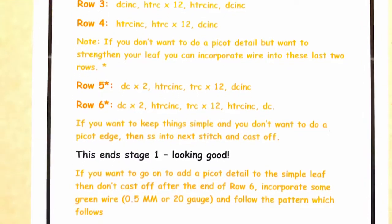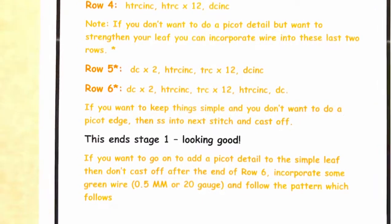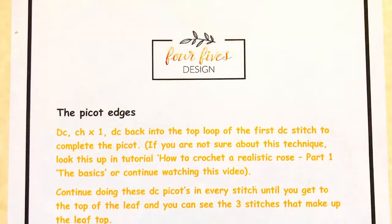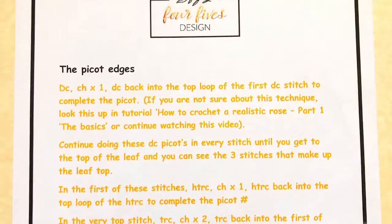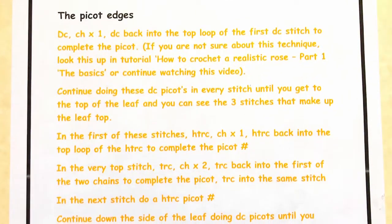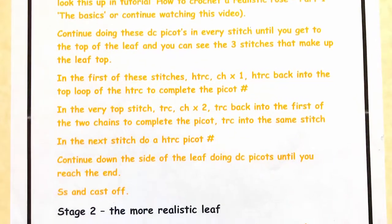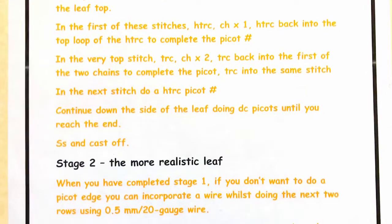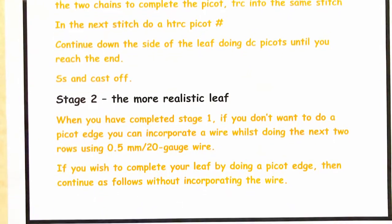And then I'm going to go on and show you how to do the picot edge and then the more realistic leaf. So having done the simple leaf, you can add, if you wish, a picot edge to that leaf to give you a more realistic looking leaf without adding a lot of complicated details. And this is the pattern that shows you how to do that. And if you want to add an even more realistic look to your leaf, then you can try stage two of the pattern. And this is what I'm showing you here.